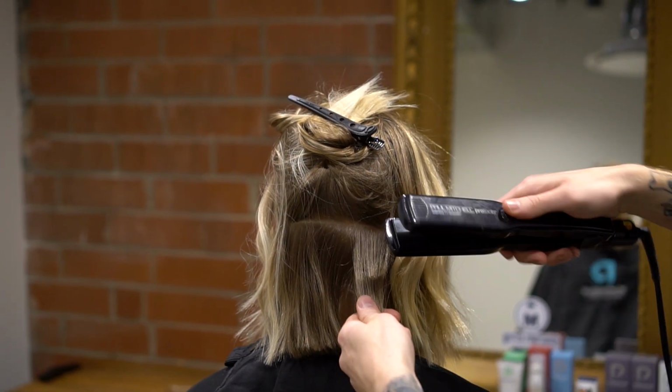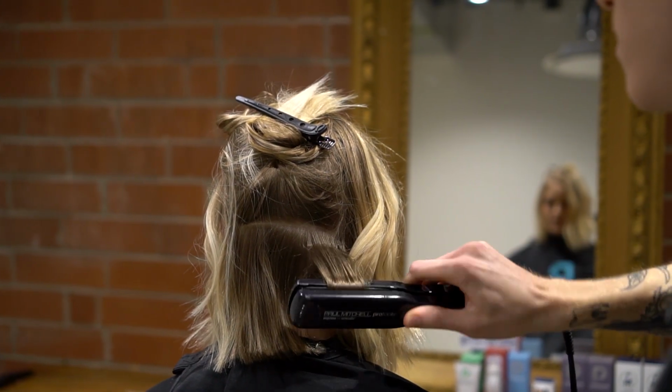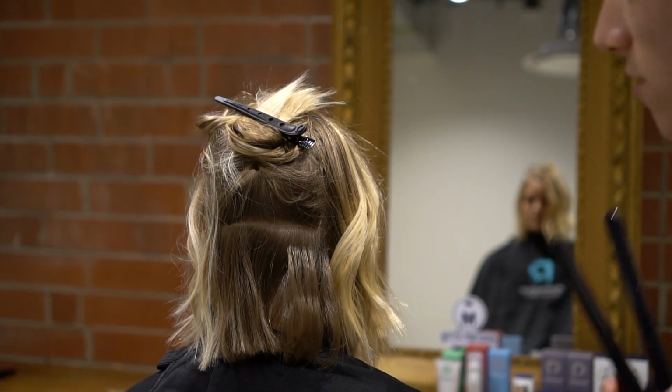Another way you could do it is, let's straighten this out to get a clean canvas. You can wiggle the flat iron up and down. So you can take it up, down, and it creates just like this nice loose wave right there. So you can do either one.